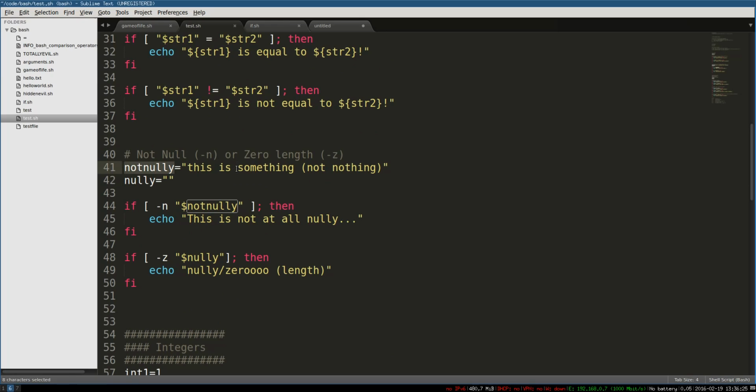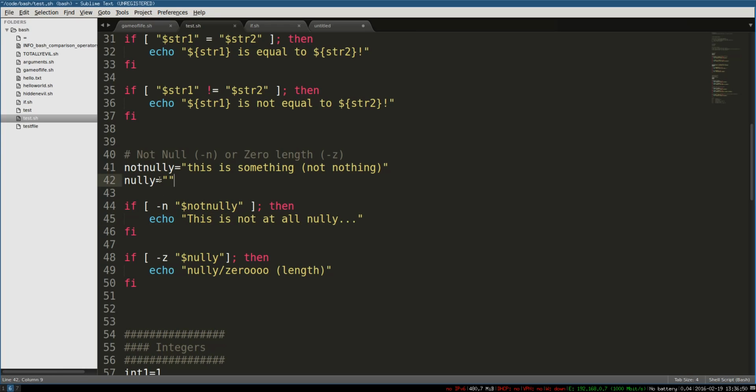So this is clearly not null. So we're just making sure that it's not null. You'll use this as a guard a lot for user input. If it could be empty, like if it's an optional argument, for example, you'll just check. Before we use this thing, let's make sure it's not null, and then we'll use it. So it's sort of a guard. So this has something in it, so this will turn out to be true. It's not null, so we can go ahead and echo something.